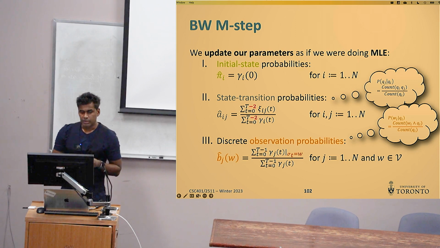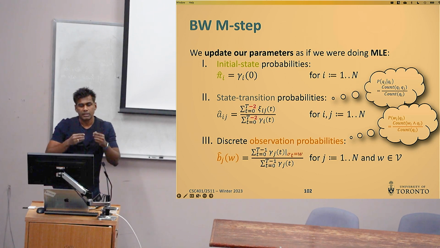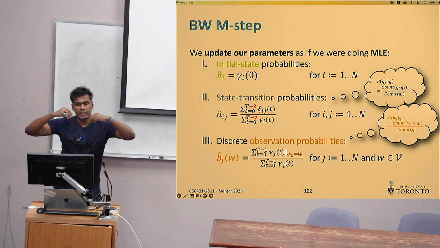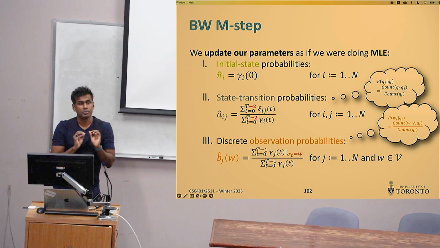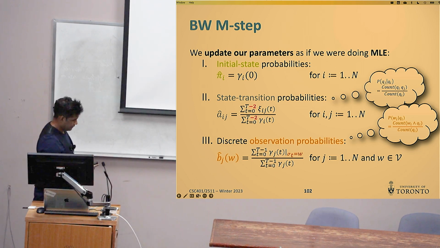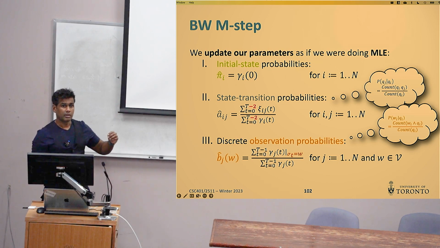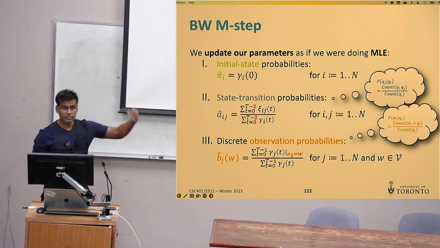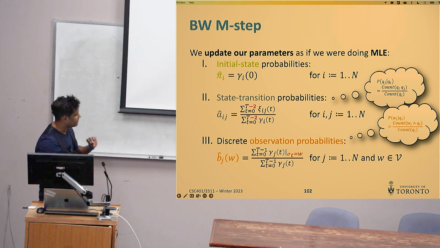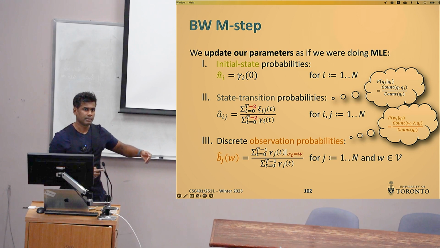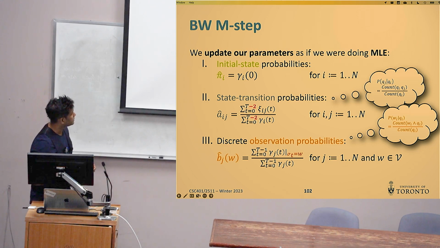And for the state transition probability, think of it as basically counting the number of times we're transitioning from i to j, over the number of times we're actually in state i. This is exactly what we did for language modeling as well. You can see that we're going from 0 to t minus 1, because t minus 1 is our ultimate step, and there's no transition in the last time step. So we just stop at t minus 2.